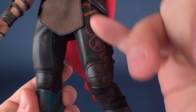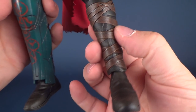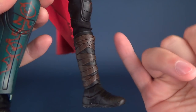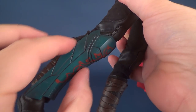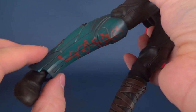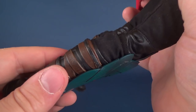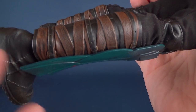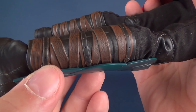Again, we've already seen the deco that's been added here. He's got some knee pads, and then down to the boots. The boots here have been roped off. The boot on this side, however, has the front calf, front shin guard. You can technically take this off, but the shin guard is attached not only by sculpt, it's also been glued in place.